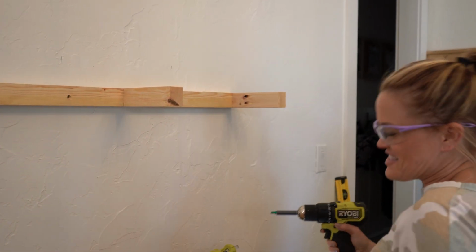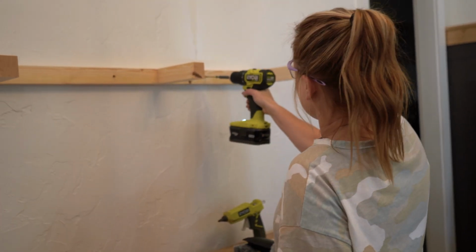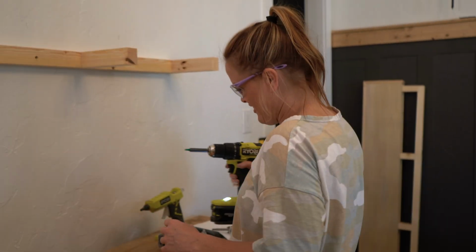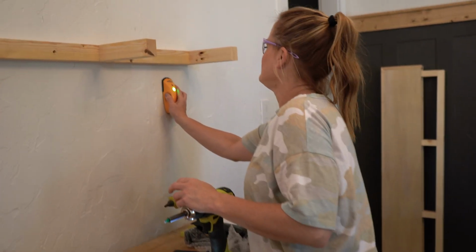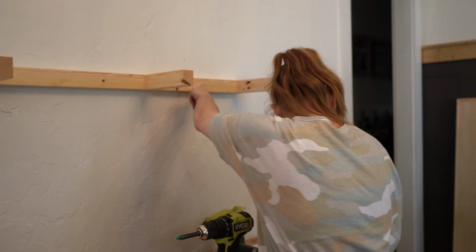Oh, good, I didn't hit a stud. I was hoping I wouldn't. I love when I don't. At least it came back out. I bet it's like right here. Yeah. Ish.